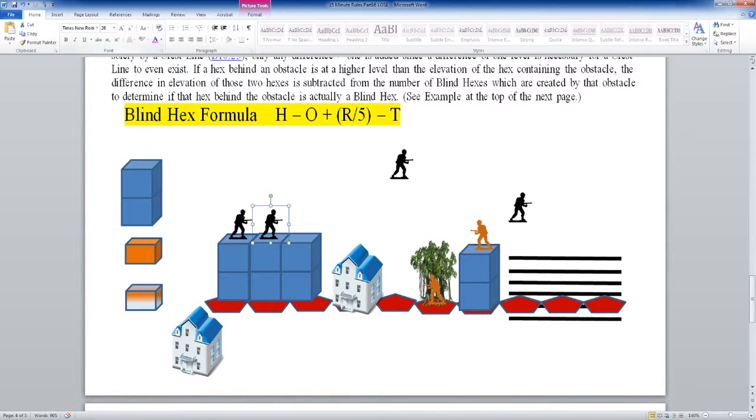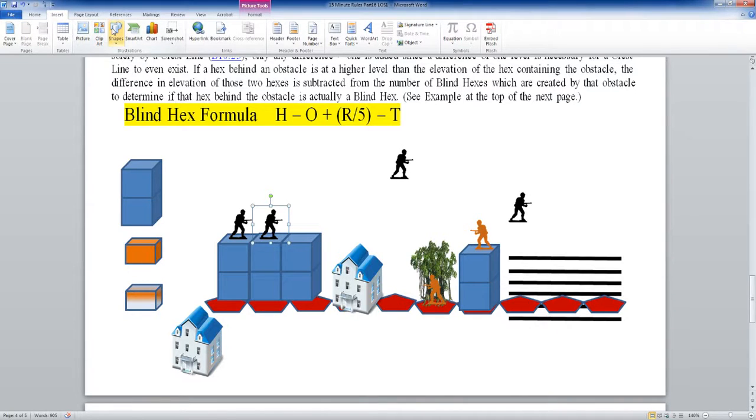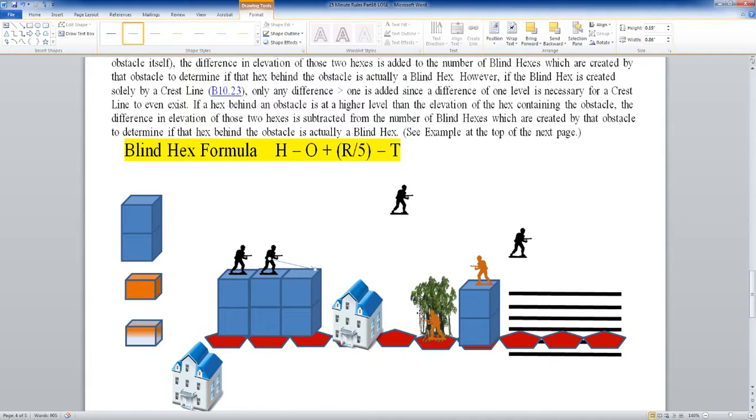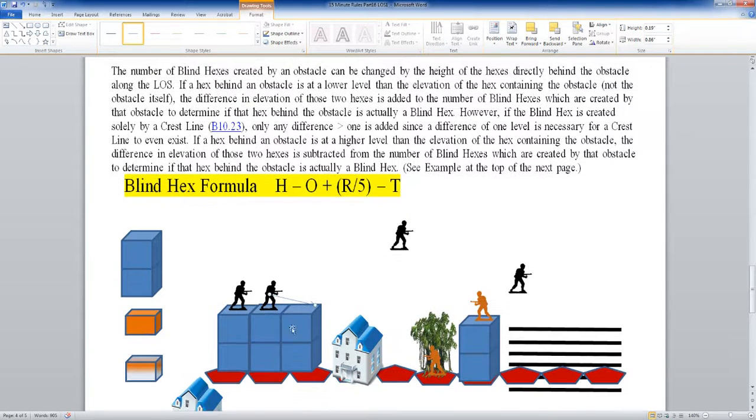So these units here, when it's trying to look, in fact, if we get some little thing here, you can see that these units here have line of sight, no problem, back and forth. When this unit tries to look down into this building, or into this unit over here, you can see it clips the edge of this hex in front of him. He can't literally see down into the hole that's right there in front of him because he's not on the edge. Think of this as the huge Grand Canyon again. So one of the most important things I want you to remember when you get up higher is that you can't see a lower level hex until you're on the edge.